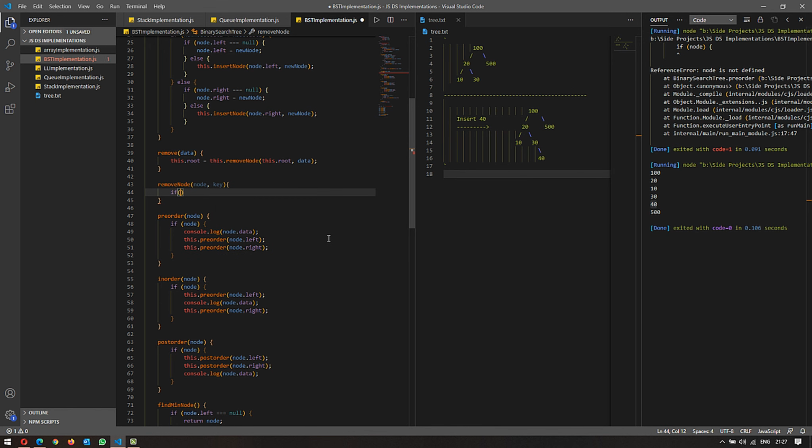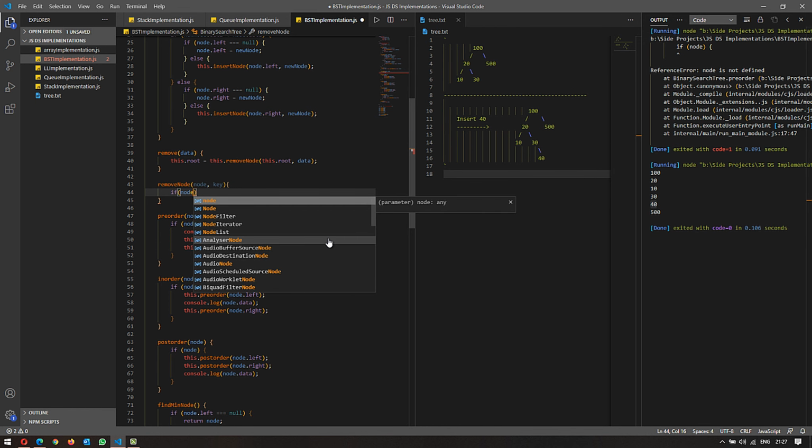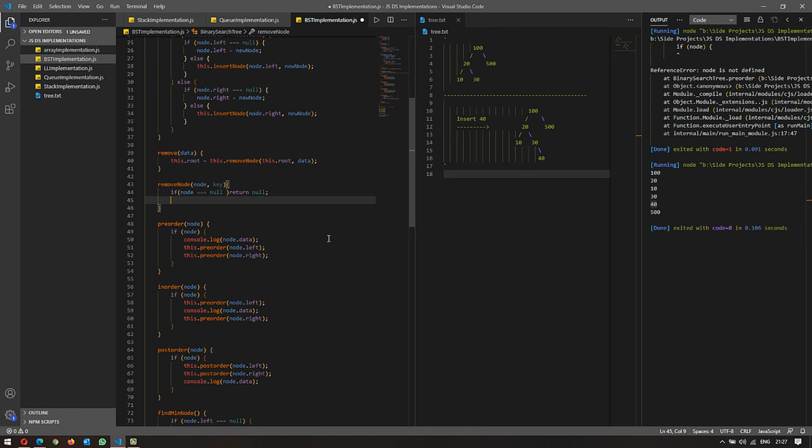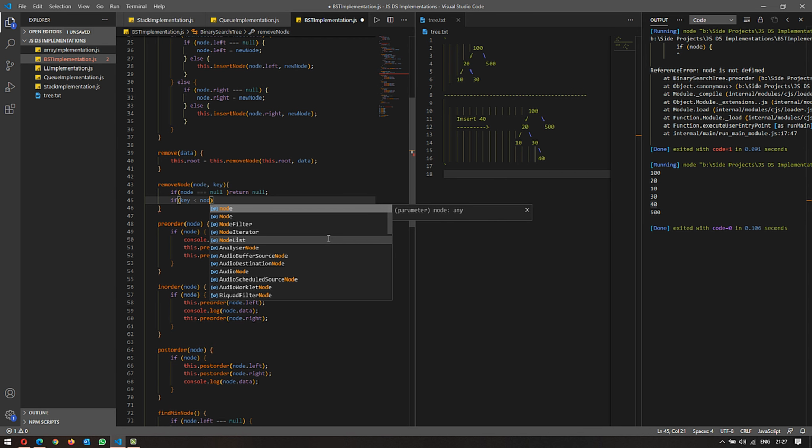The best case scenario is if the tree is empty, so we will check for a null value on the root itself, and if that is true, we'll return a null. Then there are 3 main possibilities. The first would be if the key is less than the data that we are looking for.